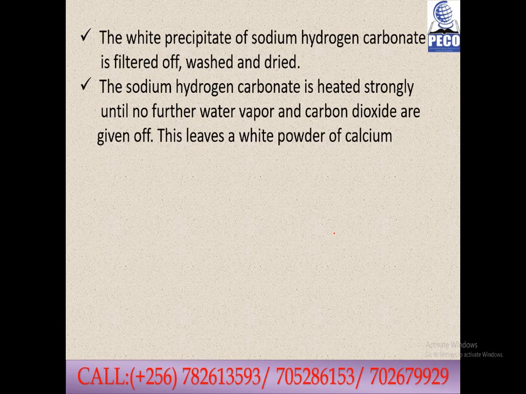Why do we say until no further water vapor and carbon dioxide are given off? We are forming sodium carbonate, which is stable on heating. So you have to heat and heat until you are sure that you have sodium carbonate. On heating, the water evaporates, then carbon dioxide is given off until there is no further change. This leaves a white powder of sodium carbonate. This is supposed to be sodium carbonate, not calcium.